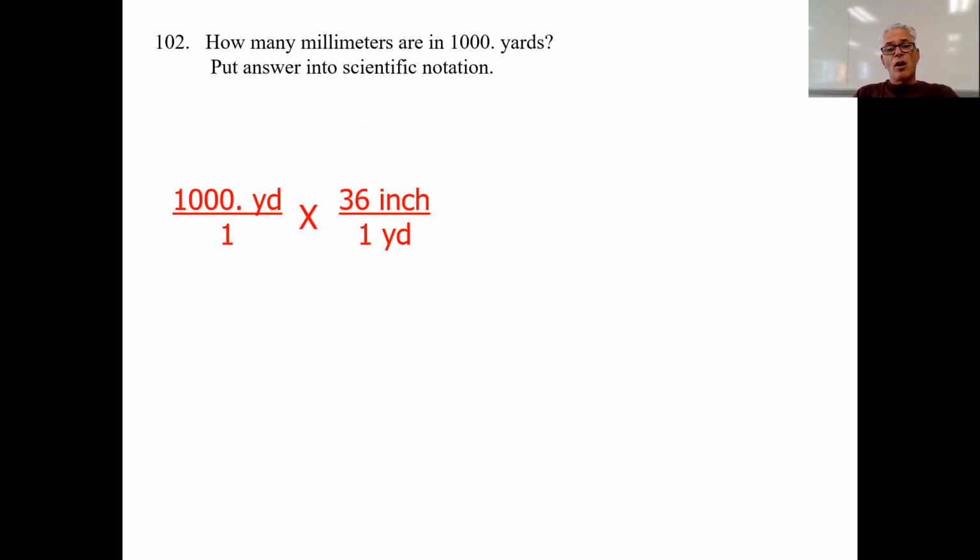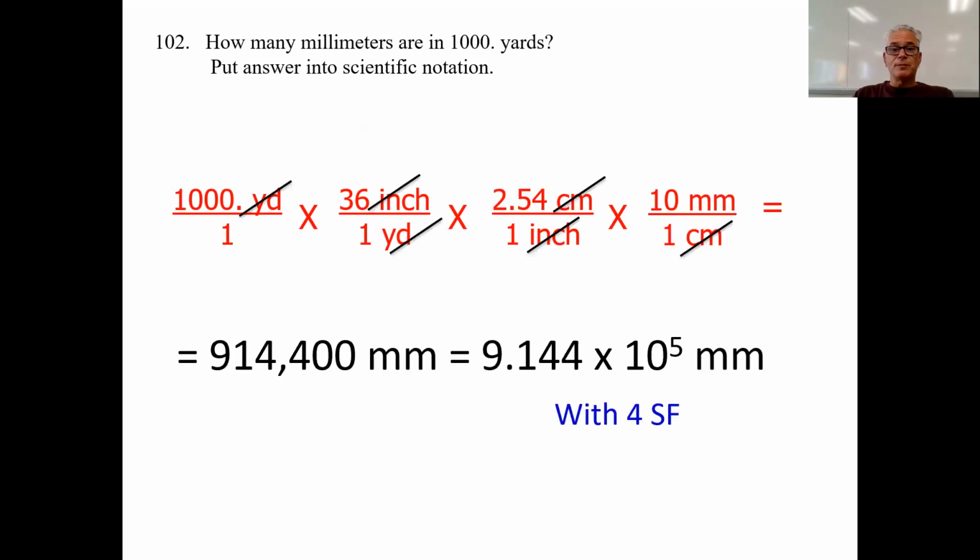So we start out with yards over 1, 1,000 yards. So we see that the yards is in the numerator. But now we're forced to see it, and we realize the yards has to go in the denominator for the conversion factor, and inches is in the top. Then we're going to go from inches to centimeters and centimeters to millimeters. And here we go. There's 10 millimeters in a centimeter, of course. When you multiply these fractions, first of all the units cancel except for millimeters. When the unit you want is in the numerator, slap on your equal sign and do the math.